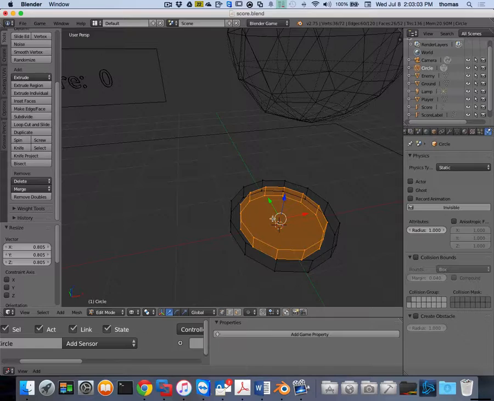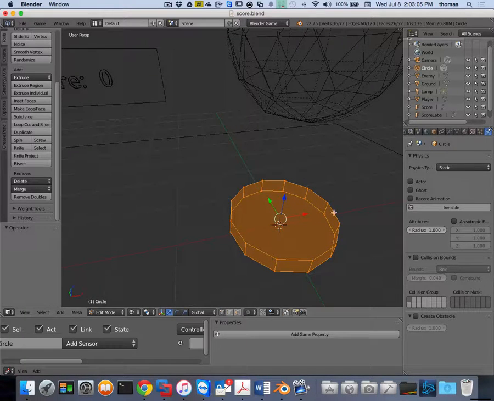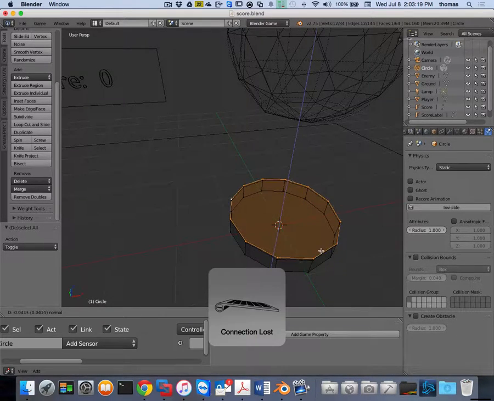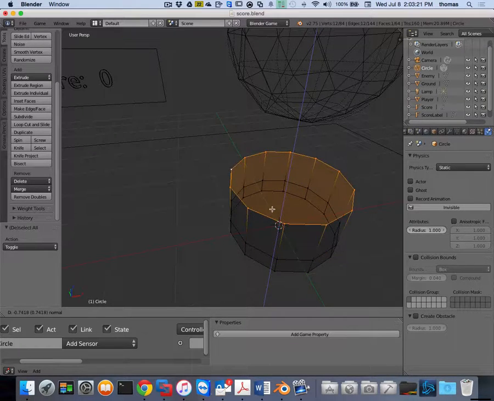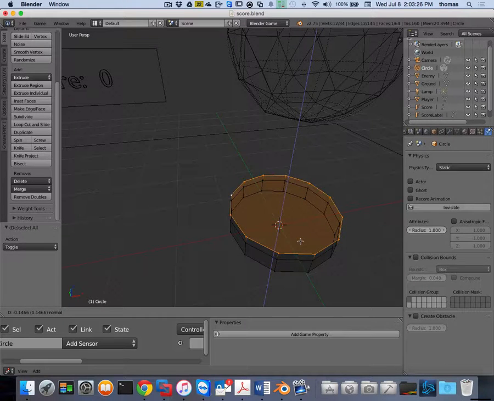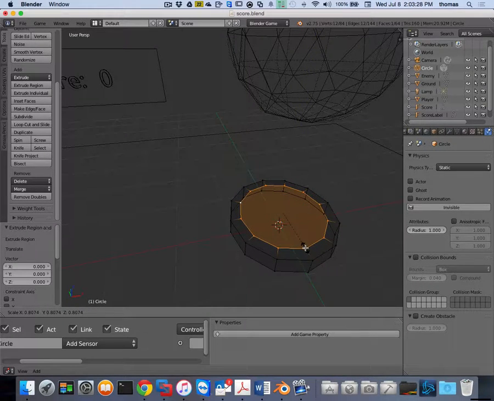The other way to do it, I'm going to undo that, is to do it one face at a time. So let's say deselect all. I'm going to press Control Tab to select the top vertices, and then extrude. If I extrude up, it extrudes just the vertices up. I want to extrude them in, just a little bit to give my coin a little bit of an edge.